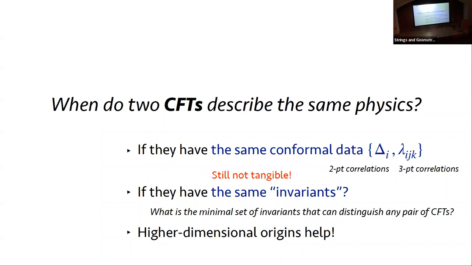It would be really nice if we could compute some form of invariants to analyze theories — just look at the invariants and tell that these theories are probably the same. We don't know any such complete invariants at the moment. Nevertheless, it would be great to come up with some minimal set of invariants to distinguish two different QFTs. We might be able to find a minimal set for certain restricted types of superconformal field theories — showing that two very different-looking theories are actually dual and describing the same physics.